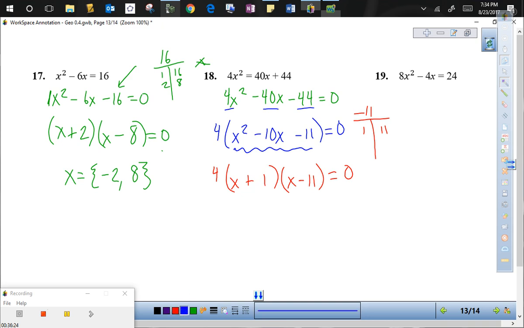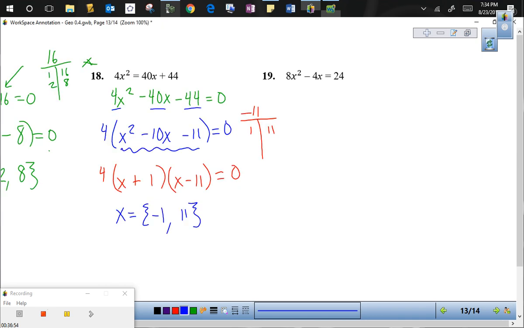Now, when we're looking at this to solve it, we've got 3 pieces. Normally we look at x plus 1 is 0 or x minus 11 is 0. Same thing goes here because 4 can't be 0. So this we kind of just ignore for the solutions. So we're taking the opposite of the other 2: negative 1, and the opposite of negative 11, 11. So I want you to use that idea to think about that last problem here. Pause the video and see what you can figure out.